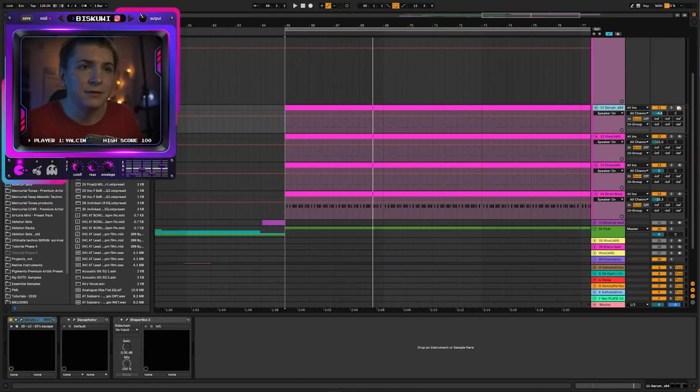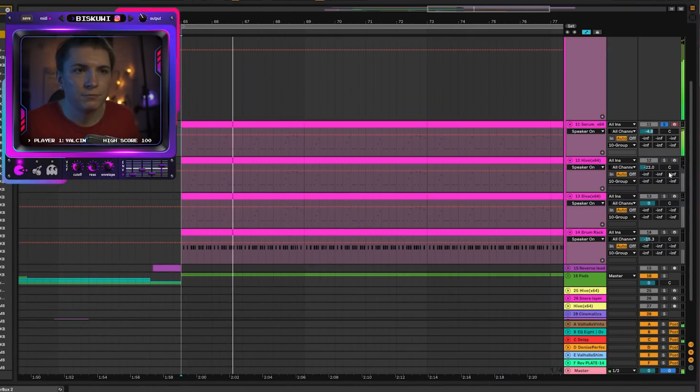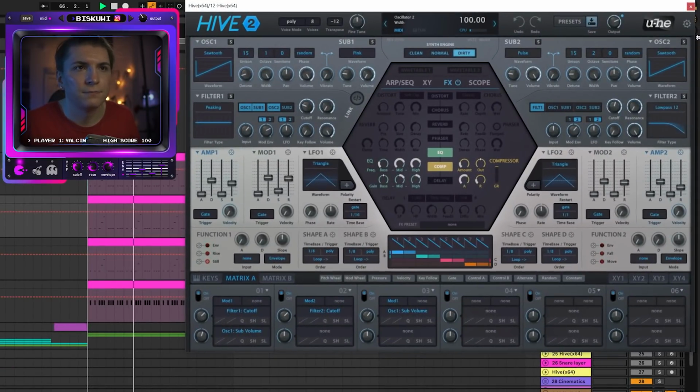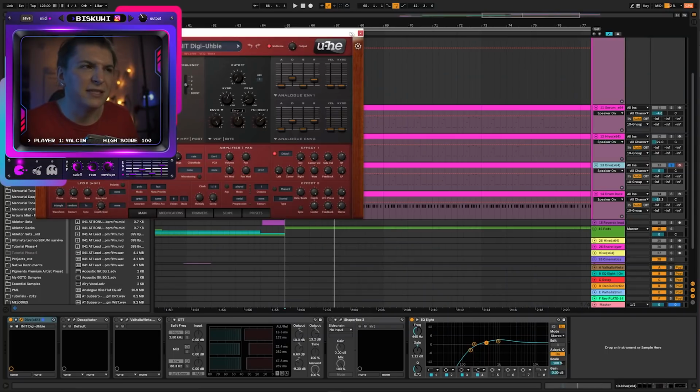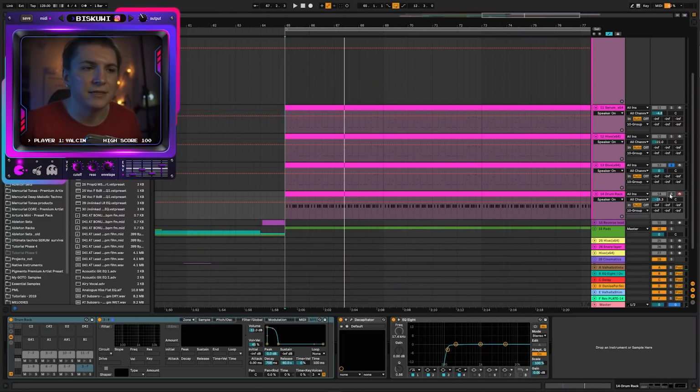And to get a lead sound that big, you need a lot of layers. First layer coming from Serum. And second layer coming from the Hive. And then in Diva, giving this aggressive sound. Everything is extremely distorted, and the final piece is just a kick sound to give the initial hit to the lead sound.